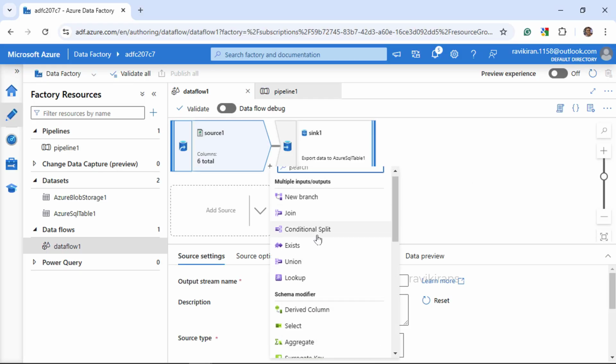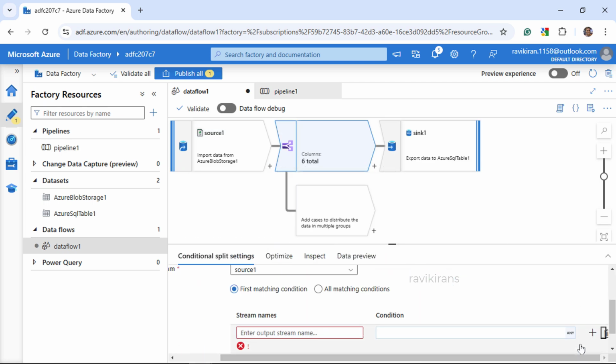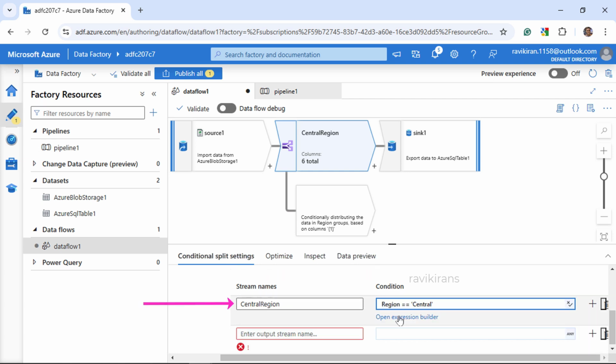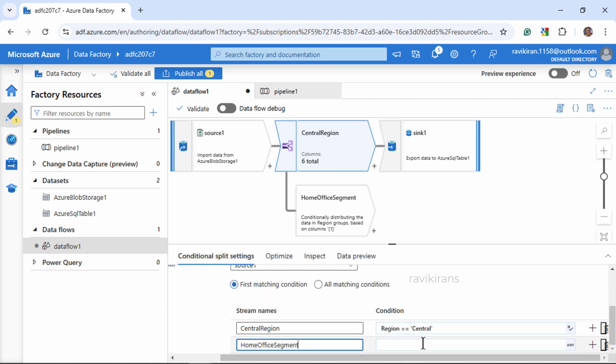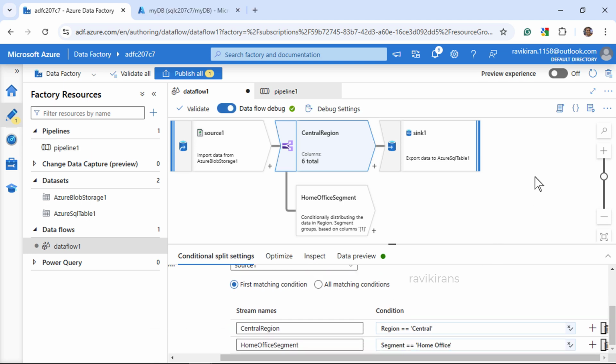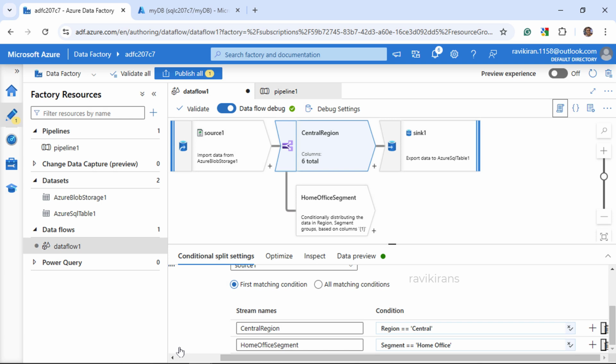Let's add a conditional split transformation with two conditions: region equal to central and segment equal to home office. The disjoint value set to false means that the split occurs on the first matching condition rather than all matching conditions.